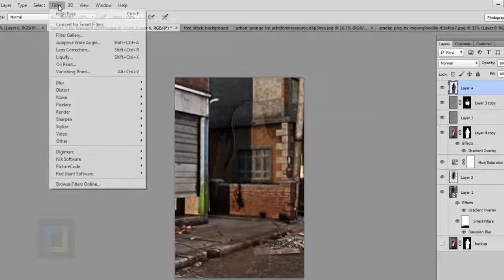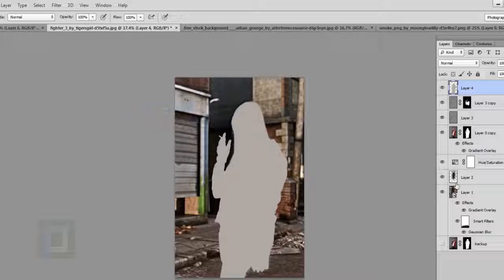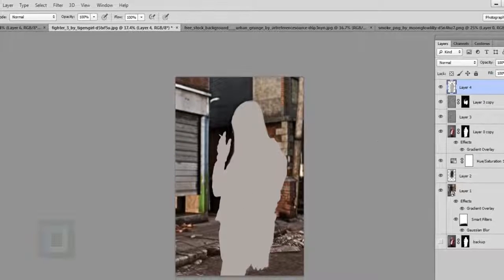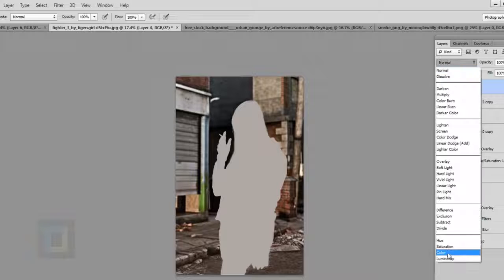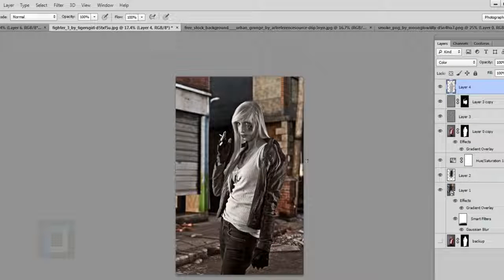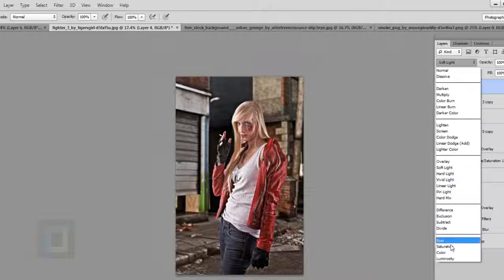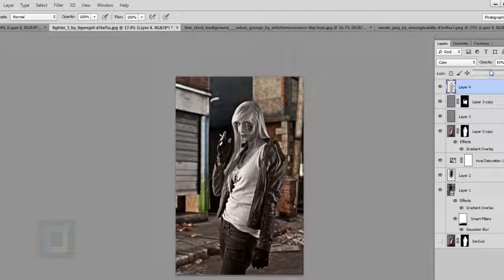So now I'm gonna go to my filter, blur, and then I'm gonna do average. So it will make the average color out of the image. Then change its blending mode to color. So obviously it's black and white at the moment. You can also go with soft light if you like. Soft light doesn't work that nice though. So I'm gonna go with color and then change its opacity to like 50% or something like that, or maybe 20-30. And now if I turn it on and off, you can see the way the color matches with the background. At the moment she was saturated, but now she is not. So that looks really nice.